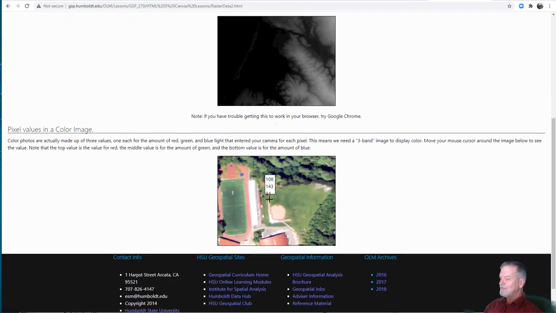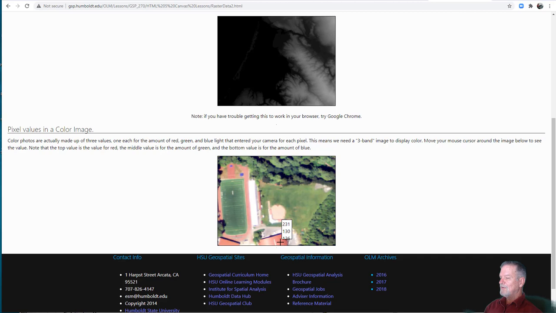Now similarly, if we look at this little aerial photograph of Humboldt, you'll see there are values there. Now, these are red, green, blue values. So notice if we go over here, red, the first value, 234, is bigger than the other values. But green and blue still have some value there. It's really rare to see a real solid red that's 255, 0, 0. It's just not naturally seen from aerial photography.